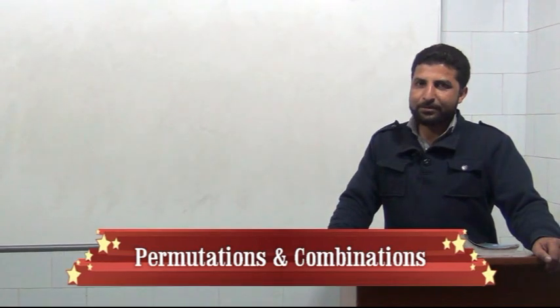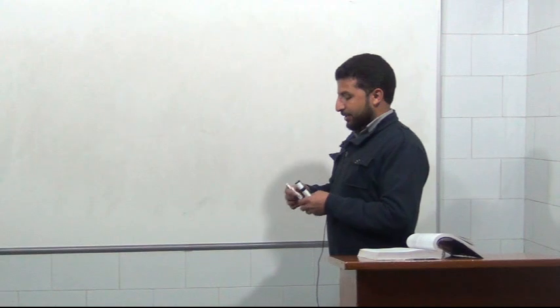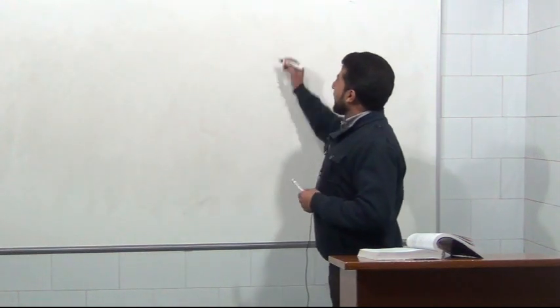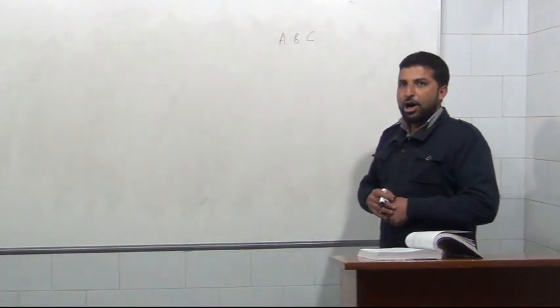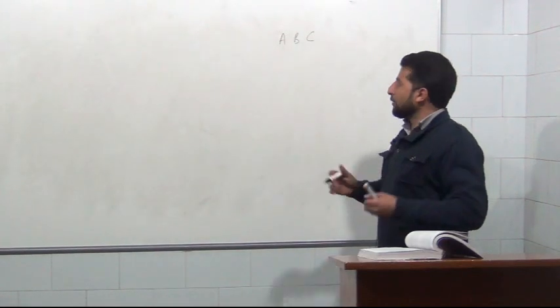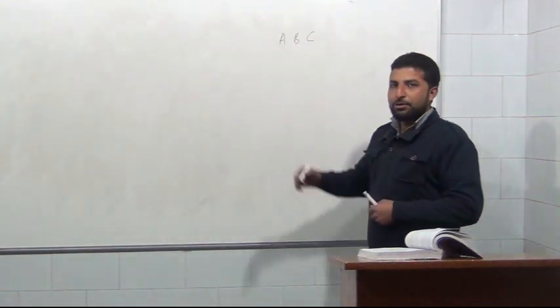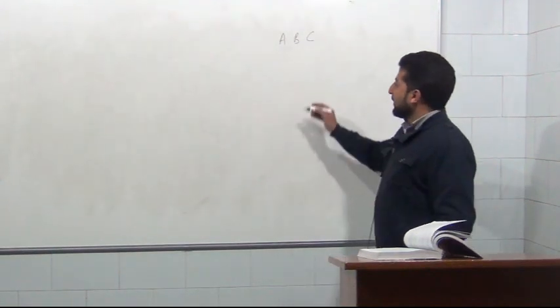Today our topic is permutation and combinations, which deals with the arrangement and order of mathematical objects. Like, I have a question for you: you have English alphabets A, B and C. How many words, with or without meaning, can you make using all three at a time?